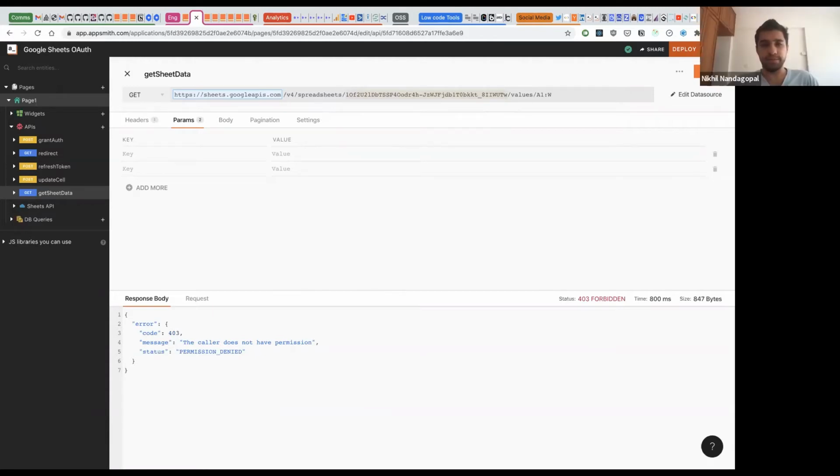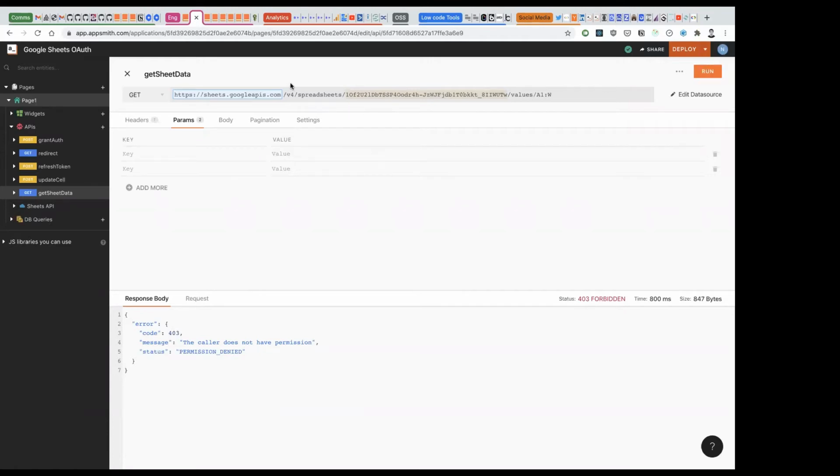That's great. So what we'll be doing in the future as a tighter integration is allowing you to actually select which sheet directly from this UI itself, as well as selecting which range of cells you want to fetch and allowing you to update this range of cells right from here as well. Okay, cool.